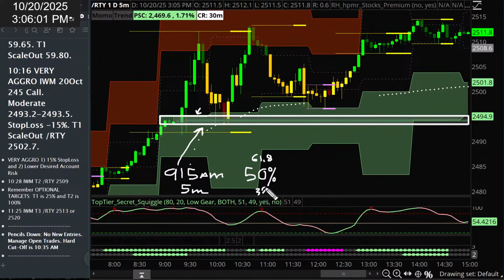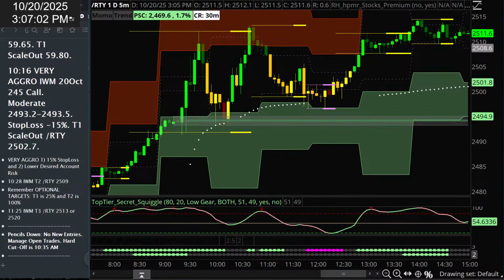32. So if you want to make it really easy, half, right? And then this is 1/3. This is 2/3. We can get really fancy about retracements and Fibonacci, but at the end of the day, if you can find that 50%, which runs right through the middle here, you're in good shape. So you take the 9:15 candle, cut it in half. I'm a big fan of keeping things really simple. Take the 9:15 candle, cut it in half, and you get this really cool zone. And that's what this was.